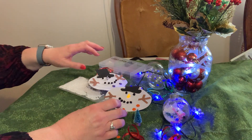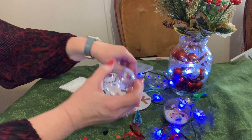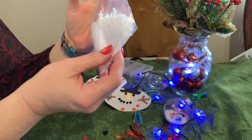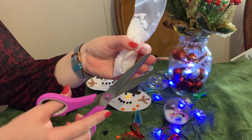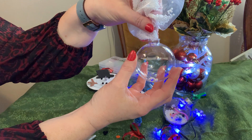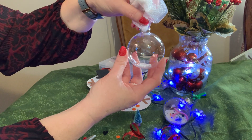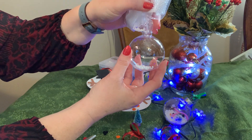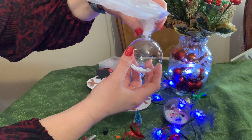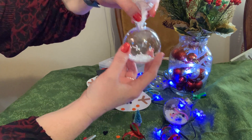Your next ornament is the melted snowman inside the globe. The first thing you want to do is take the top off the globe. The little styrofoam balls will go all over — they stick to everything. I found it easiest to make a little hole in the end of the bag, place it over the opening of the ornament, and then just drop some down. Use about half of the styrofoam balls or less, because the more you use the less you'll see of everything inside. They already start jumping around due to the static.